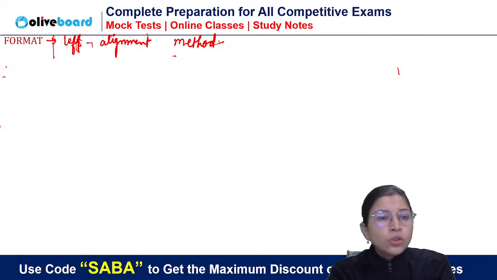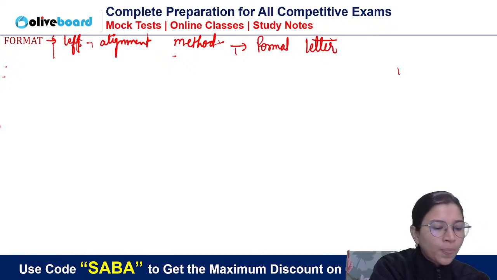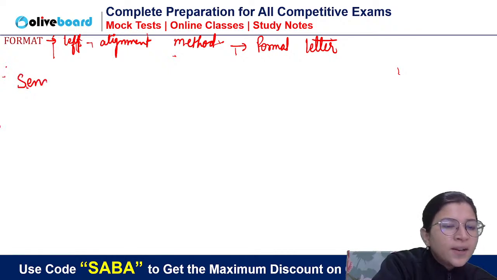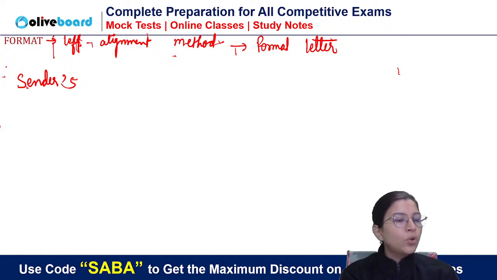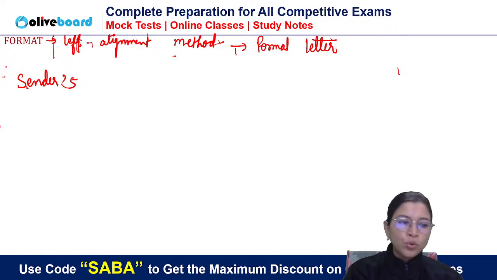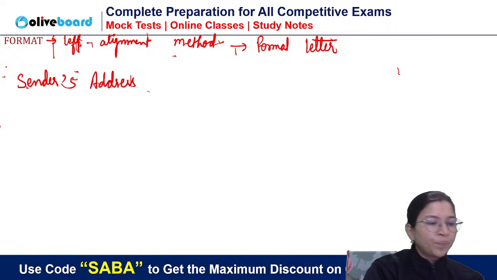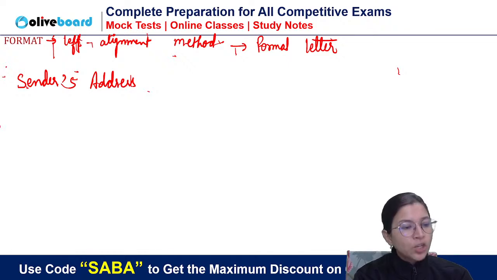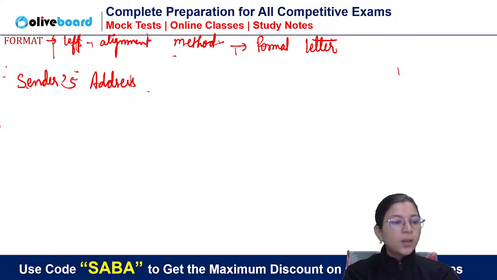So the first thing that we have to write, and this is the format of a formal letter. This is the format I'm going to discuss of a formal letter. First of all, you have to write the sender's address. Sender's address means the person who is writing. If you are the sender, you will be writing your own address. If the bank is writing a letter to you, then the bank will be the sender, and in sender's address you will be writing the bank's address. Is this point clear? It is not necessary that the sender is always you. Sender can be changed also. So it depends who is writing the letter. If you are writing the letter, you will write your own address, and if the bank is writing the letter, then you will be writing the bank's address.